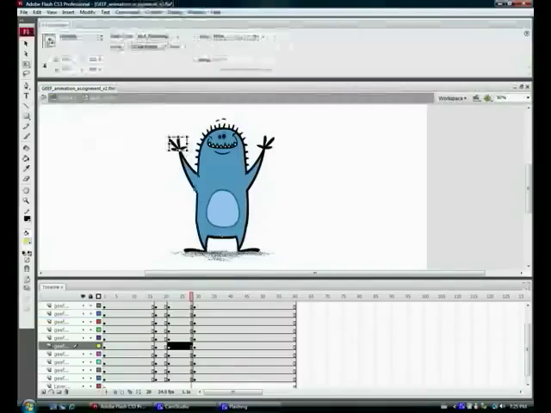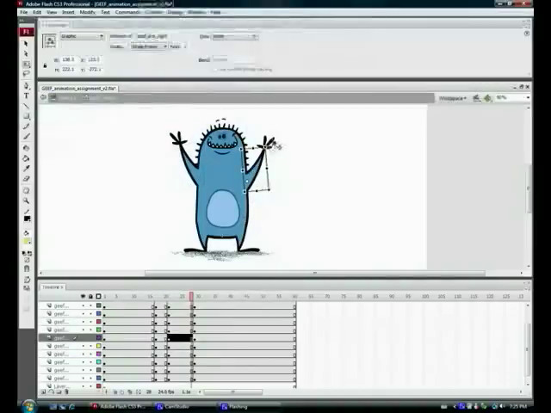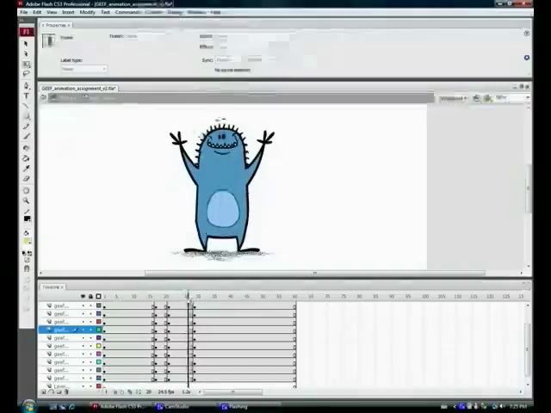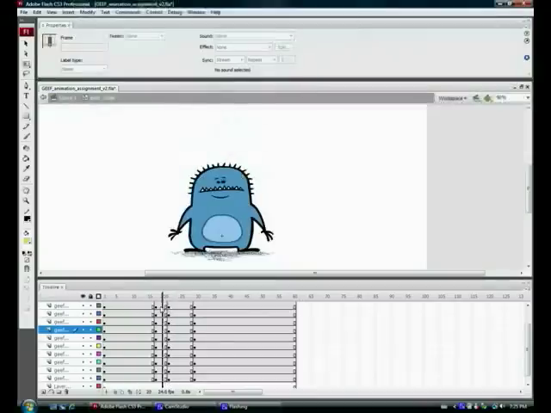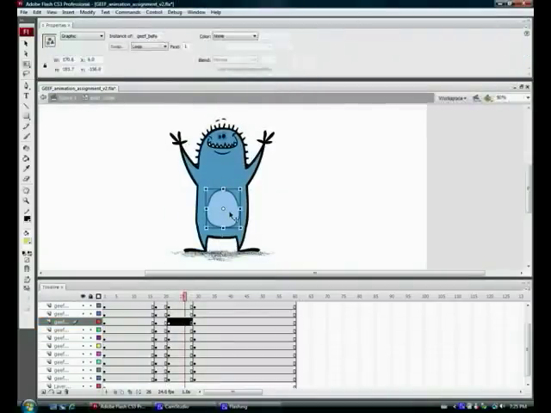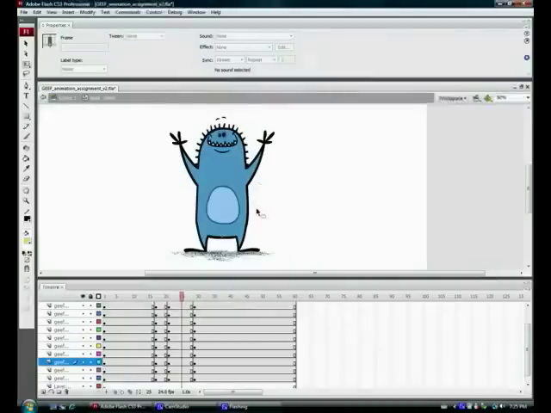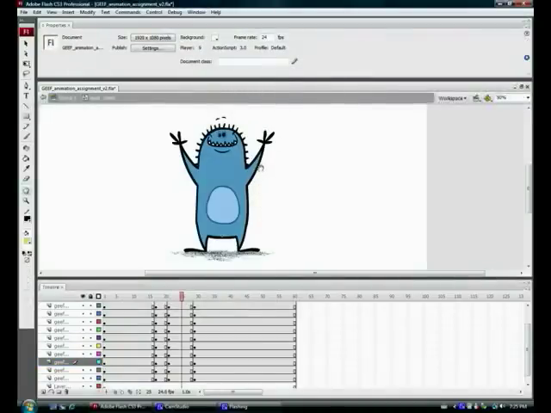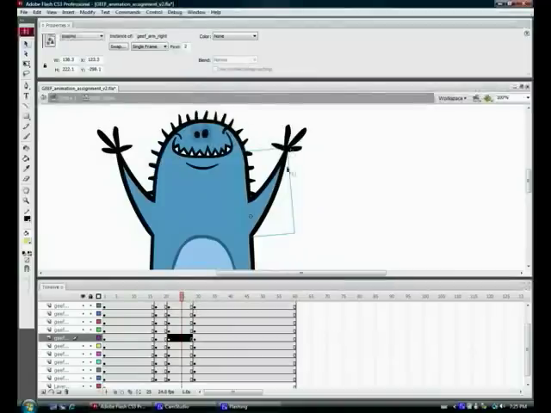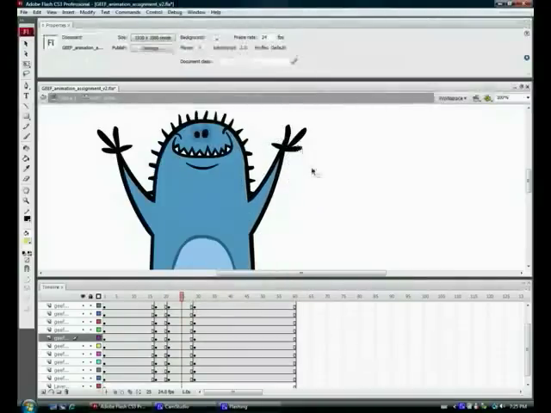So I'm going to take the arms now and just move them up a little bit. And just kind of see how that's working. I mean, it's got my overshoot and settle, and the same thing I did when I rotated him down. I moved his face and his stump patch down, so here I can move up a couple frames there. Alright, so I don't mind what I have so far. I'm gonna just zoom in here and grab the arms and maybe skew them up a little bit just to exaggerate the action of the arms going up.